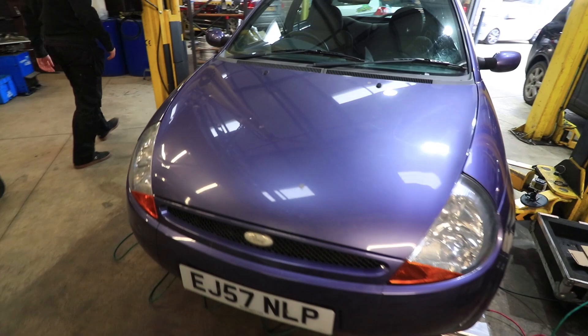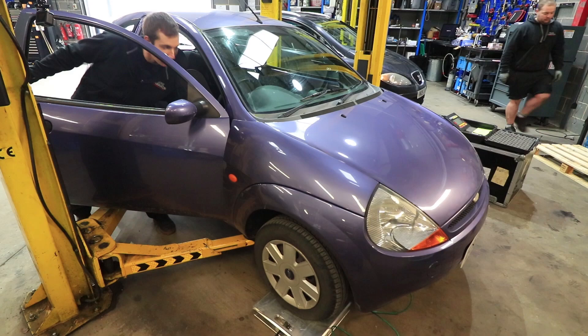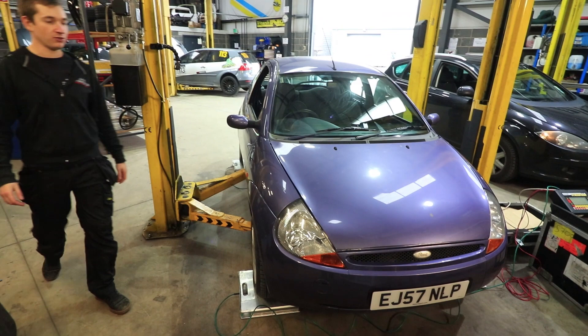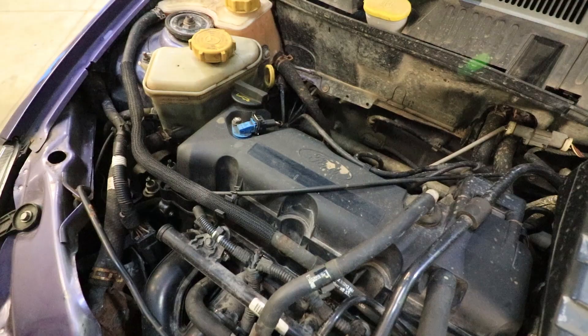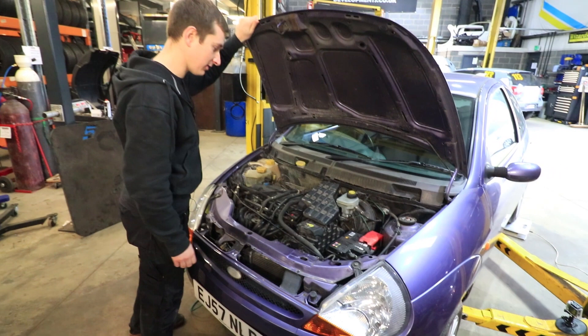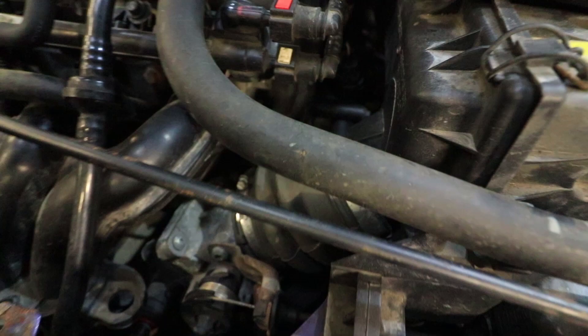The regulations state we can't do anything to the suspension and we can't do anything to the engine or gearbox — all we can do is a few little bolt-ons. So here we go, 1.3 — I think this is meant to say Duratec on there but it's been debadged — 70 horsepower, or it should be. The dyno never lies so we'll see what power it actually makes. The only bits we've not got yet are a thermostat housing.